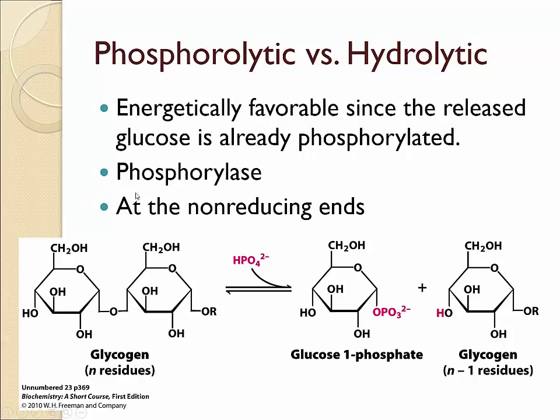And this is done by the enzyme phosphorylase. Now notice this is not a hydrolytic reaction, this is a phosphorylytic reaction. It does not require ATP, it's using phosphoric acid, not ATP. That's a very important idea because we do have free phosphate in the cell, and this reaction is going to use some of that without touching the ATP supply.